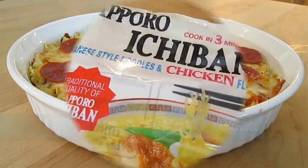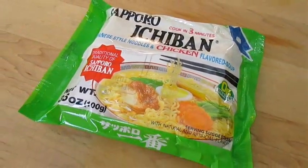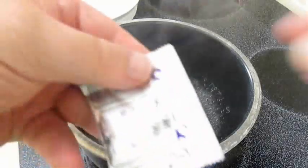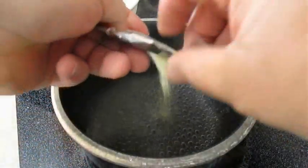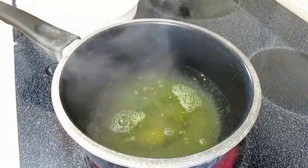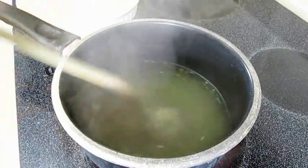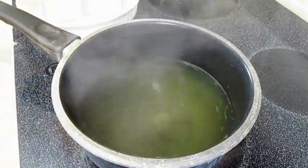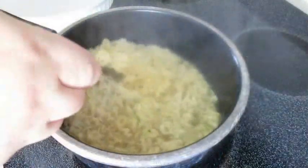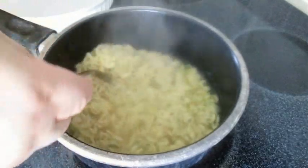Now check this out. Here I've got just a regular package of chicken-flavored ramen. Here I've got the recommended amount of boiling water. I'm going to add my seasoning straight to it. That way when I reconstitute the ramen noodles, the flavor will be absorbed straight into the noodle. Now we'll just add the dehydrated noodles and cook them down till they soften like this. But I'm sure you already know how to cook ramen.